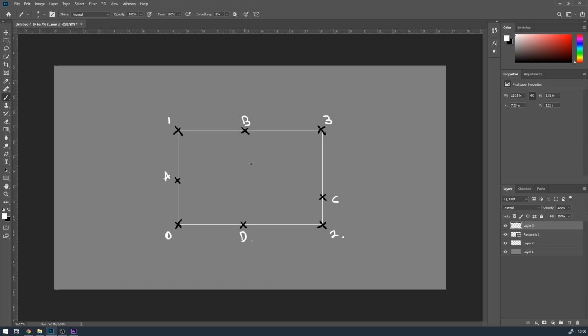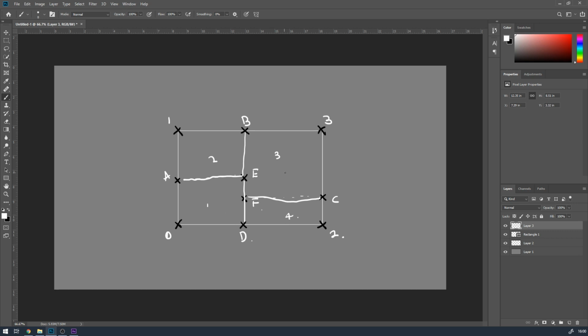Now we're going to use these points to make 2 new ones that exist within the polygon. One here and one here. And we're going to name these E and F. So points E and F are going to exist between point B and point D. But point E is going to be in line with A, and point F is going to be in line with C. Now when we connect these polygons, like so, we're subdividing the polygon into 4 new ones. 1, 2, 3, and 4.